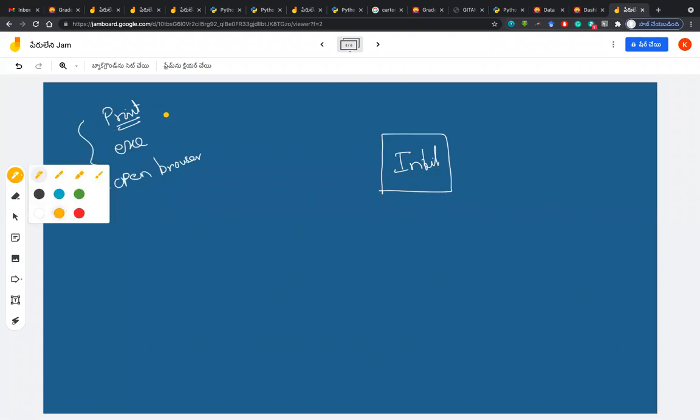If you consider CPU, this is the processing unit, right? Maybe Intel or some processing unit will be there. You want to print, you have kept a print command, you are trying to execute a program, you are trying to open a browser, and these are the three things that you are doing. And remember, each one of them is called a process. This is called process 1, process 2, and process 3, right?